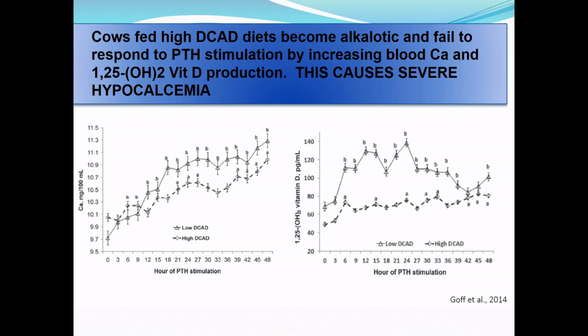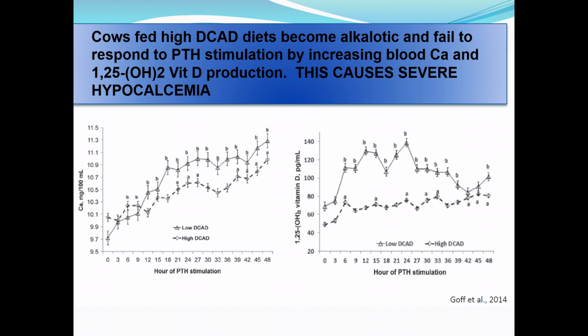So parathyroid hormone is the key player here in controlling all this metabolism of calcium. A few years ago, we did a study looking at older Jersey cows, and we fed them either a high cation diet, a diet that was very high in potassium, or a diet that was lower in potassium and also had anions, chloride and sulfate, added to the diet to help acidify the cow. When we looked at those cows, we had them nicely acidified and we had them very alkaline. We then gave them parathyroid hormone injections, synthetic parathyroid hormone.